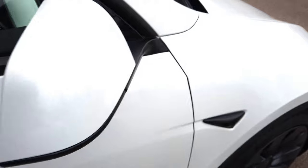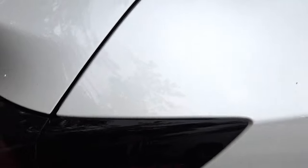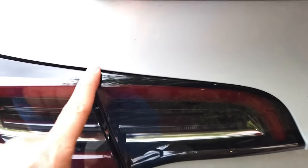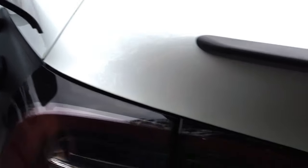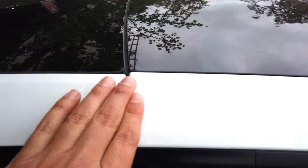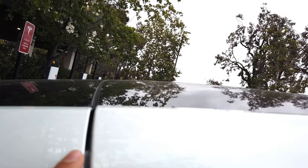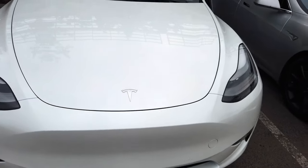He's taking it in for service in about two days and I might go with him just to see what it's like — because remember, unlike other car brands where the dealership is right next to the service center, with Tesla you have to take it to another area. The tail light is not flush. Does this change my perception of the car? Not really. Let me know in the comments if you own this vehicle and you have worse than this, or if this is every Tesla out there. I still feel the surface is not at the same height as it should be, but I don't have an issue with it — I'm still really happy with this car.